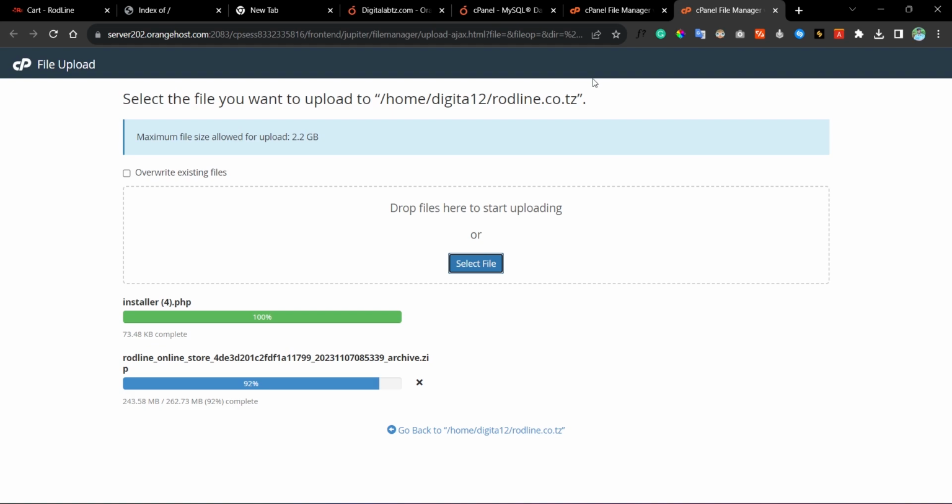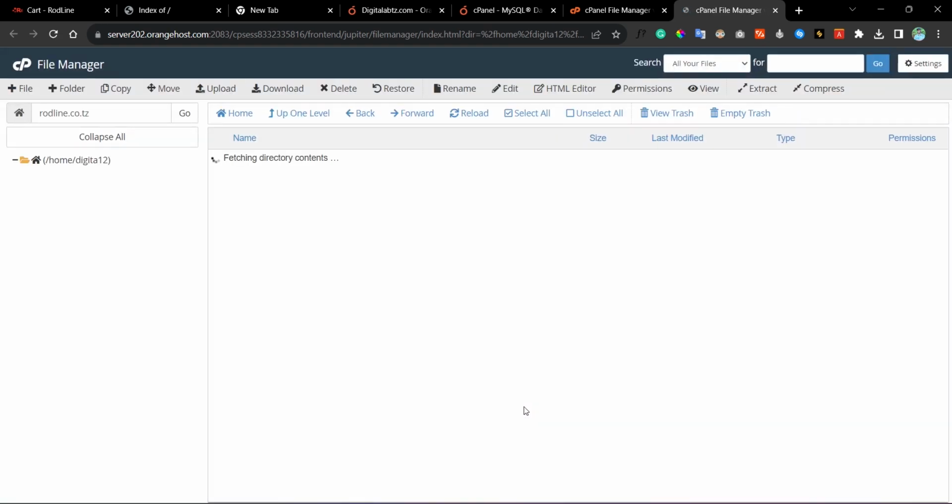About 8% to finish. So I can give you the flashback of what we have done here. First of all, you should extract your files from your website, as we did using Duplicator. Duplicator will provide you with 2 files, which are the installer and the backup of your website. Then you upload those backup and installer files to a new domain or the directory domain you want to use. As you see here, we have the installer and the backup. After finishing up here, what you're going to do is run the installer.